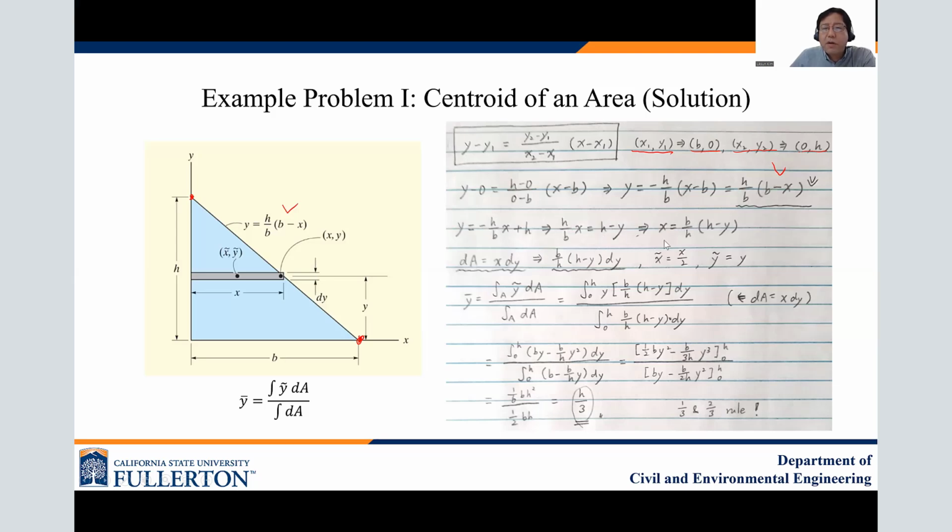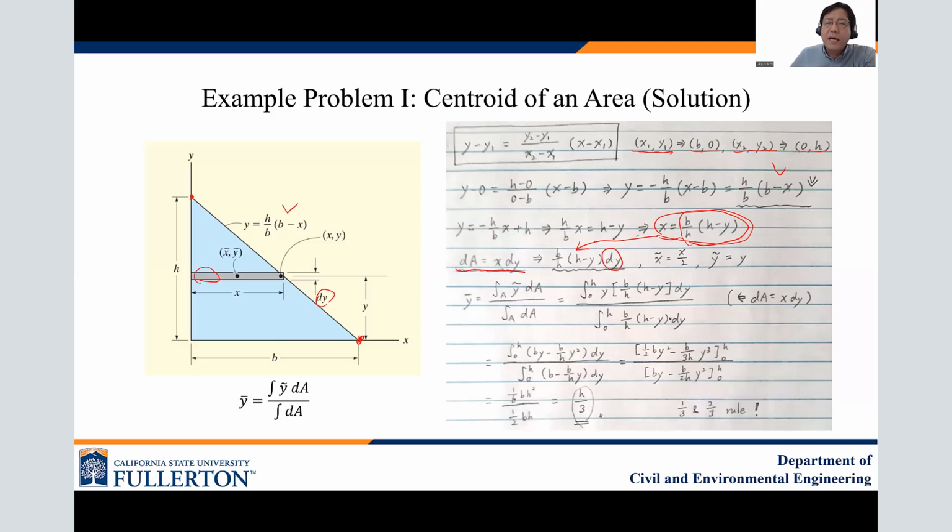So there's a reciprocal, and then x equals, you can get this equation, but it's a function of y, right? And then dA is the area of this gray portion, so that is x times dy, okay? That's the area of this strip. And then x, we can also derive it. This is x, it's this function, so you just plug in this one instead of x, so actually this value, and then multiply by dy, okay?